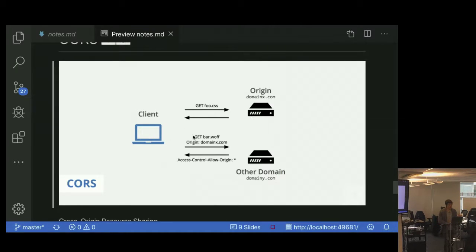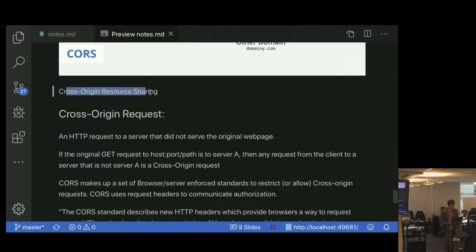One is, if we're making requests to a server, they have access to our cookies. If we make a request to another server that isn't the primary server that this client is responsible for, like, the relationship between my client and the origin server is fairly safe because that's the server that gave me the initial stuff. I can trust it with the cookies that I have for that server because it would most likely have set them. We have this foundation of trust because it is a server that gave me the things. Another domain somewhere out there, my client doesn't necessarily trust to give it all the cookies and things that have now been associated with this origin server. Because of that, CORS exists, which is that cross-origin resource sharing.